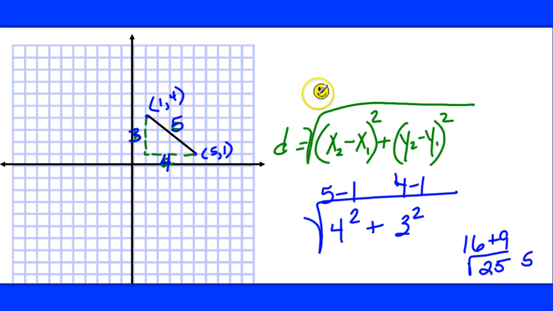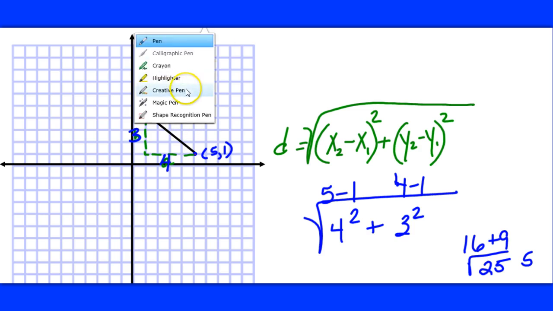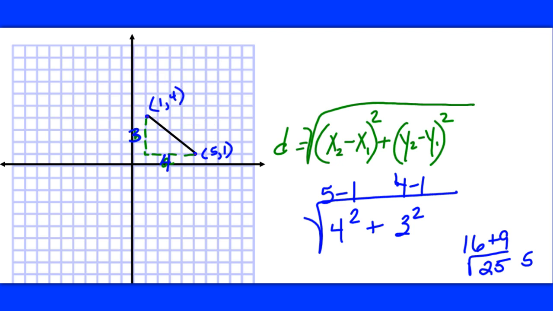Now let's find the midpoint. Now I can look at this and I can guesstimate that the midpoint, let's make this a little bit smaller. I'm going to guess that the midpoint's going to be somewhere about in there. But my midpoint has to be an ordered pair because it is a point. Okay?